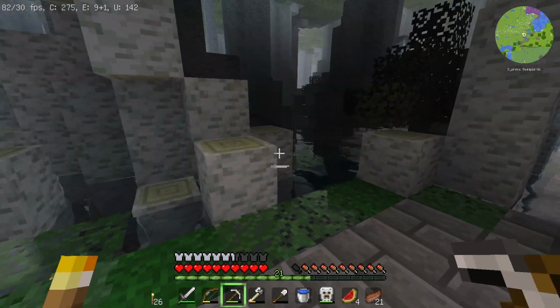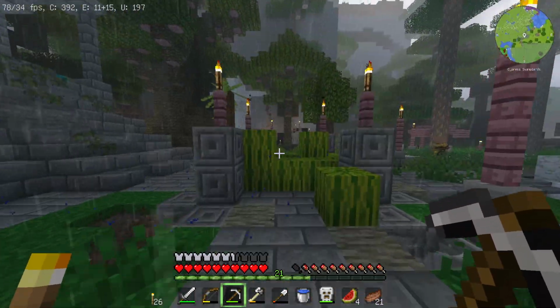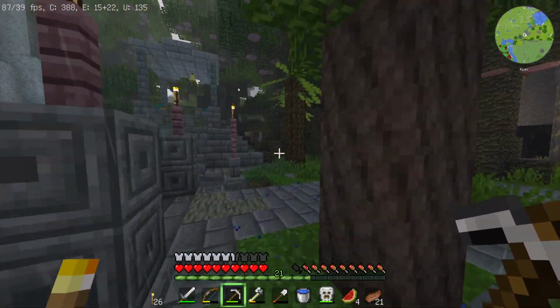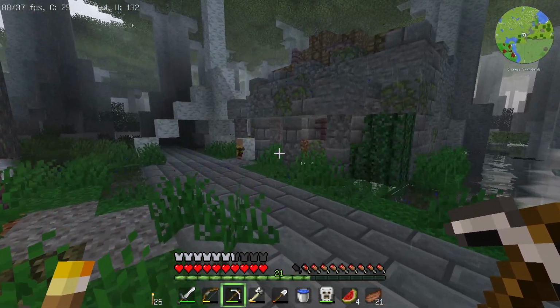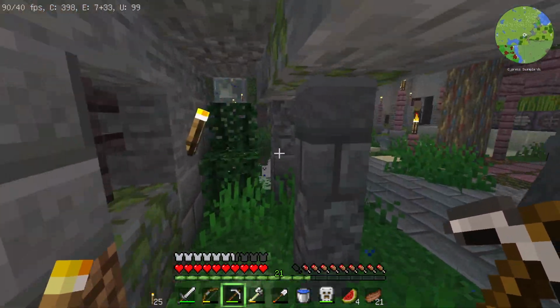Oh, these little leaf pile things are annoying. They trap you in the. Yeah. Oh, there's all these melons. Melons everywhere. Hello. What have you? Oh, you're the same guy. Okay. They're pretty cool to be honest. These little structures.